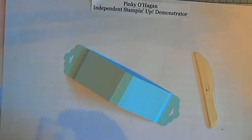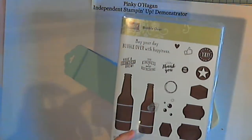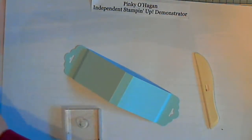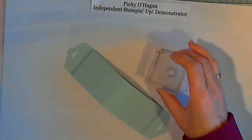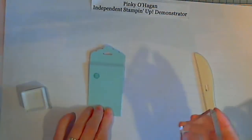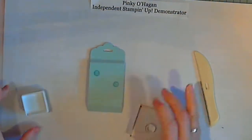I've chosen this little stamp out of the Bubble Over set — it's the 'for you' wee one there. I'm going to ink it up with Pool Party. It's more or less the same color, just slightly darker than the card, and that's what I'm going for, just to tone in behind it. Make sure you've got this right — you want to leave the blank here as that's going to be the front end, so make sure you stamp in the right direction. Just do a few of these around about the place just to break that plain blue card up.